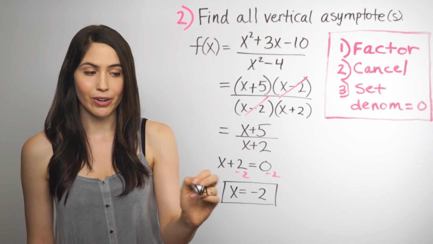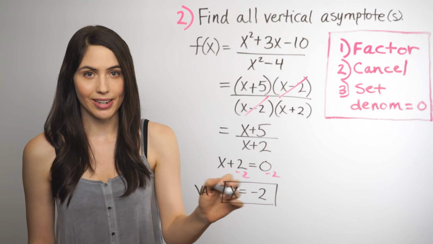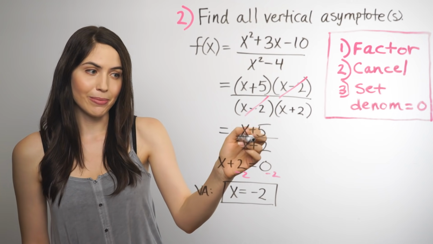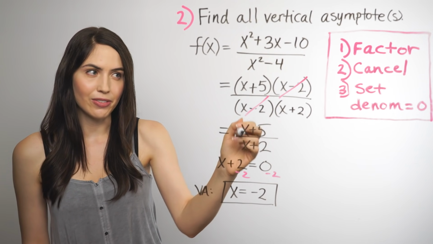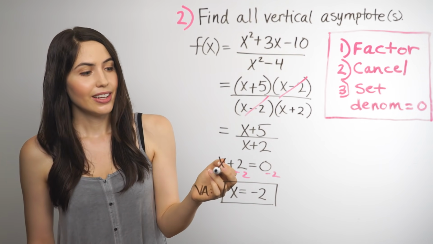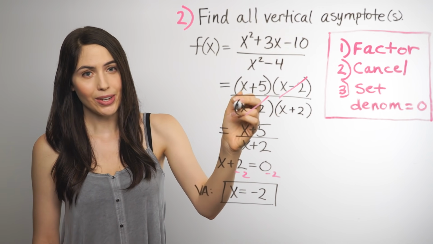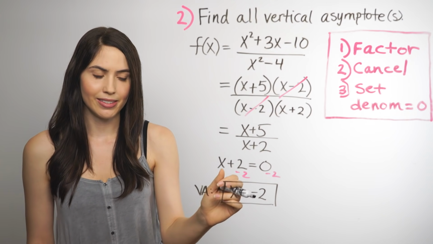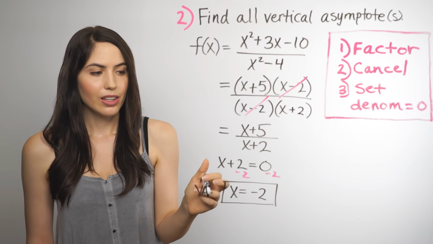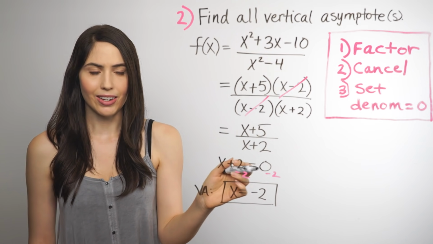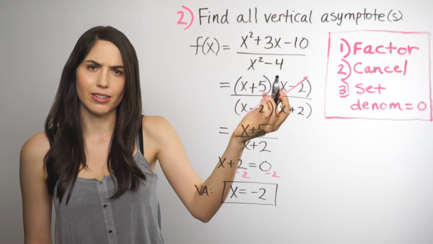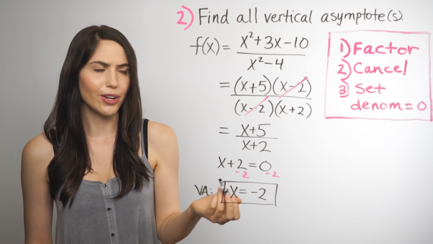And that is the vertical asymptote. You just have 1 this time. That's fine. It came from what was left in the denominator after simplifying like we did. Those canceled terms, those other ones, did not end up giving us a vertical asymptote. So, by the way, what does this look like on a graph? And what happened to those canceled terms? What was that about? Let me show you.